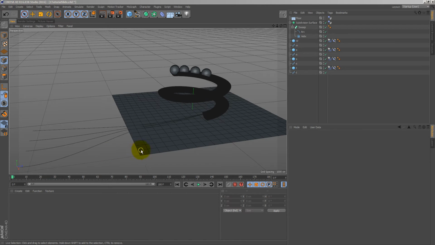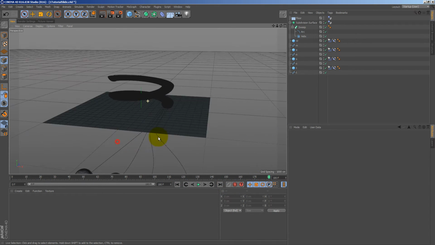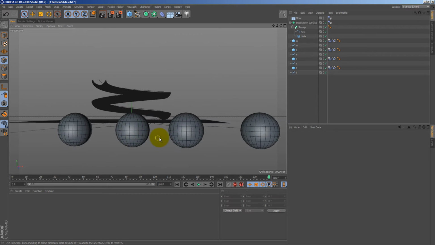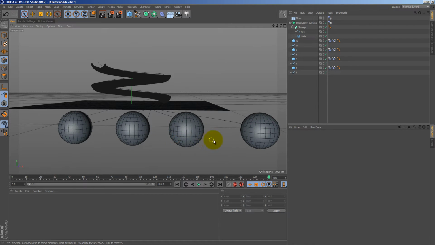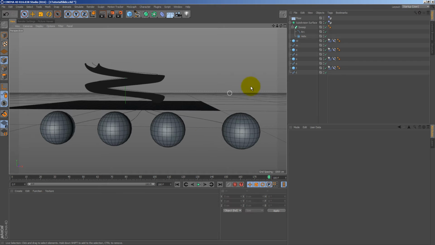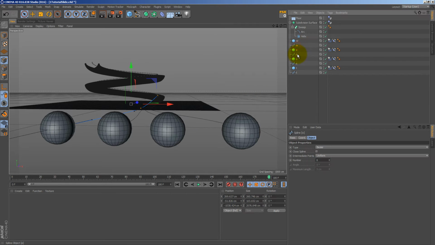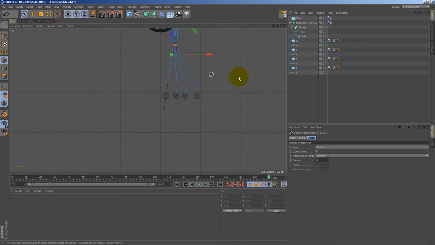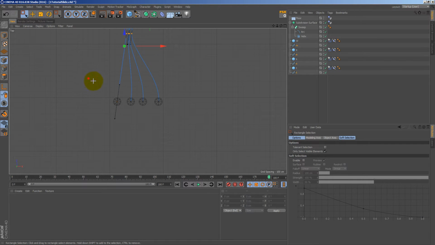And before you bake your animation, you have to be sure that your animation is perfect. And at the moment, it really isn't. If we jump to the end of our animation, we see our final shot over here. And I really don't like the way the balls are placed. So, before baking, let's fix this. I'm gonna select the W, the E, the S and the T. I'm holding down the control key. And then I jump to the top view, and with the point mode selected, I'm going to the rectangle selection tool, and I can select the last 4 points.